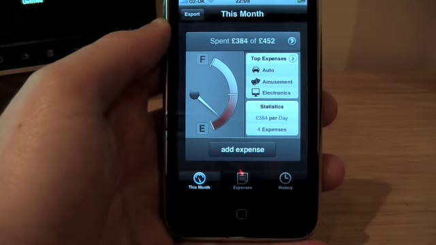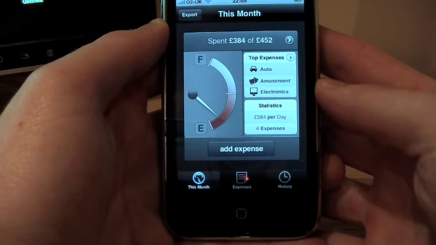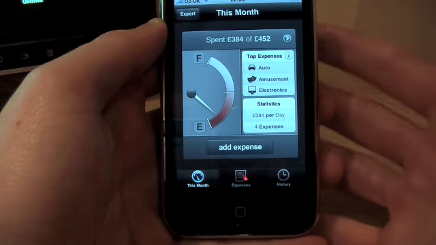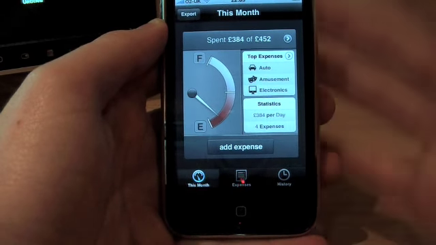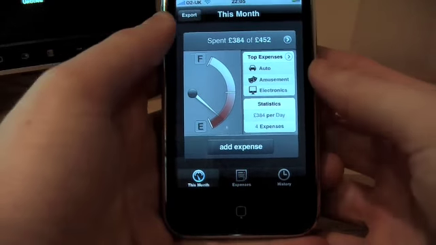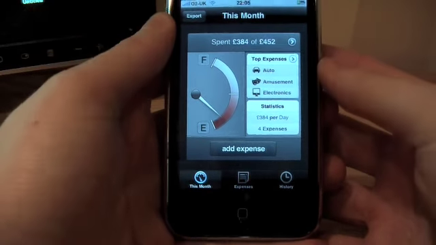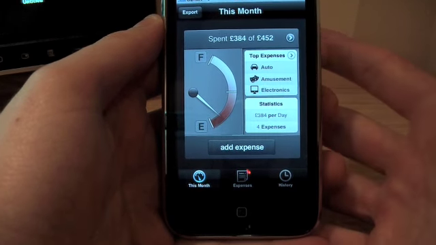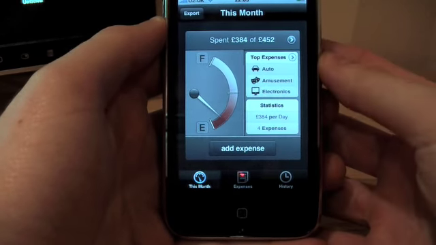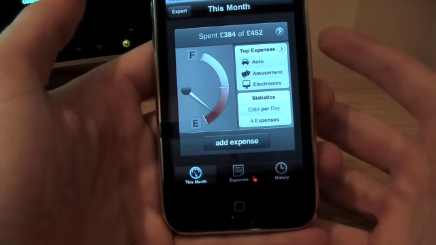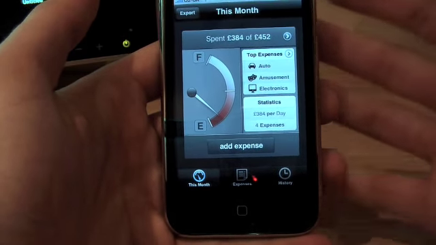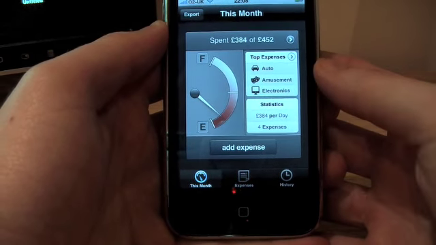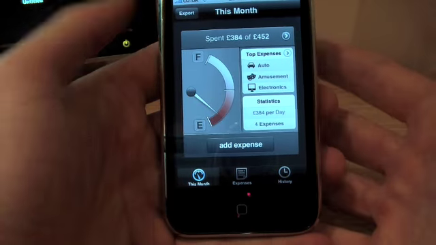Great stuff. So, a couple of pros about this application. As you've probably seen for yourself, it's got a really nice user interface, an innovative way of playing around with it, and it's nice, simple, and you can't really get confused. It's easy to use, it's very cheap. I think when I bought it, it was £1.79, so it's probably $2.99 in the US, so it's pretty cheap considering that it's a very useful application. In my case anyway, it's actually useful.